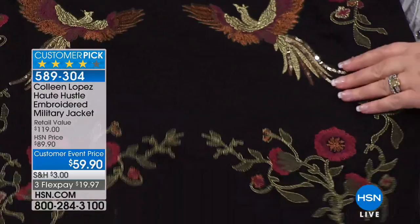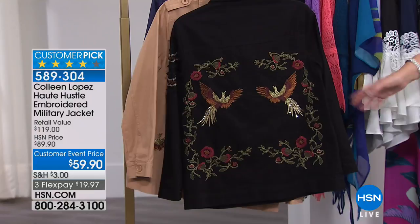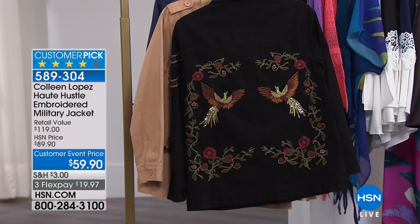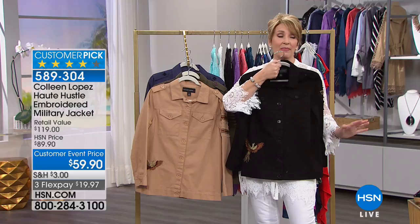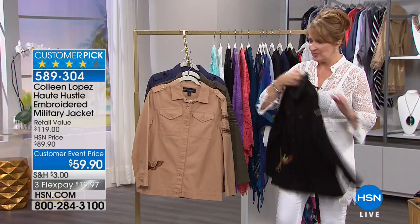So that's the black. To give you an idea of some of the specs on this, this is coming in at 38 and a quarter, sorry about that, I'm looking at the wrong card. Hold on for one second. Maybe they can grab me a card on this one real quick so I can get you the length, because I do love the little bit longer length that this has. So you can see it works great with any bottom, but it really is casual. Primarily you're going to wear this with your jeans, different colors of jeans, but it's going to work best, I think, with the jean.